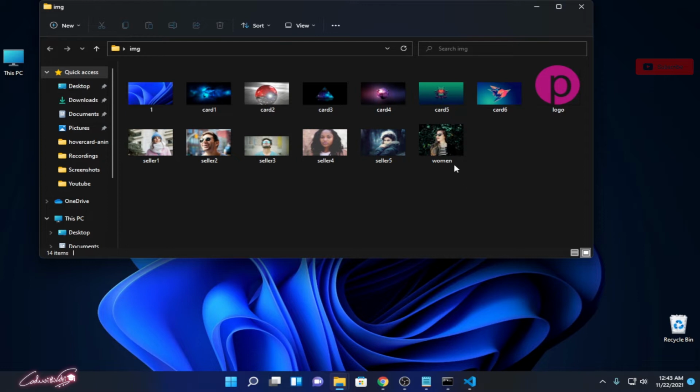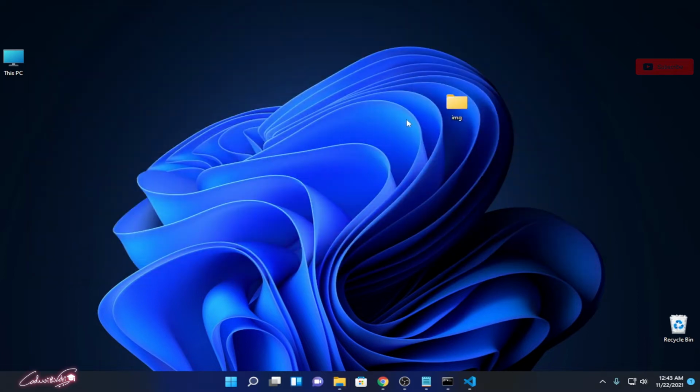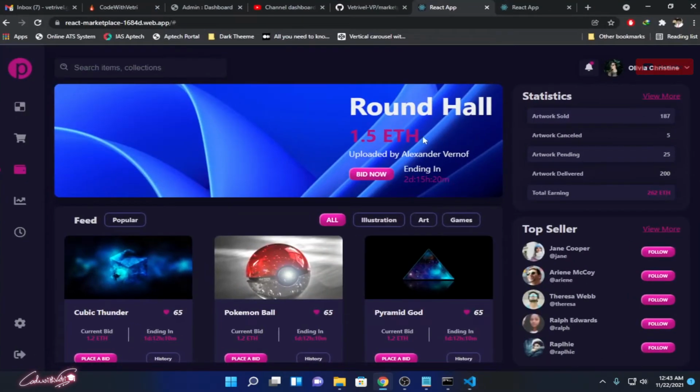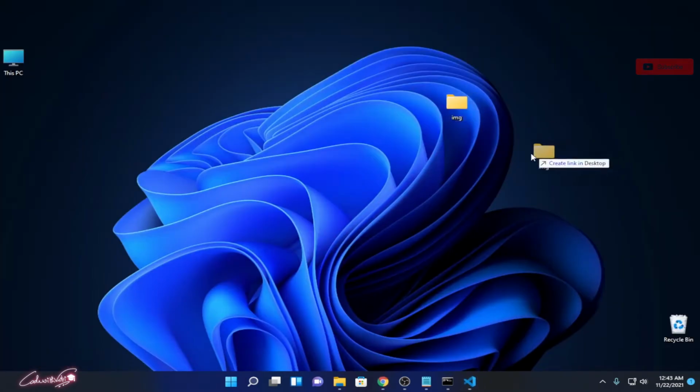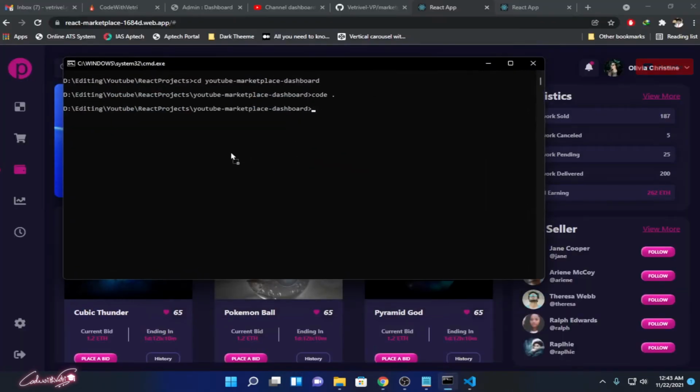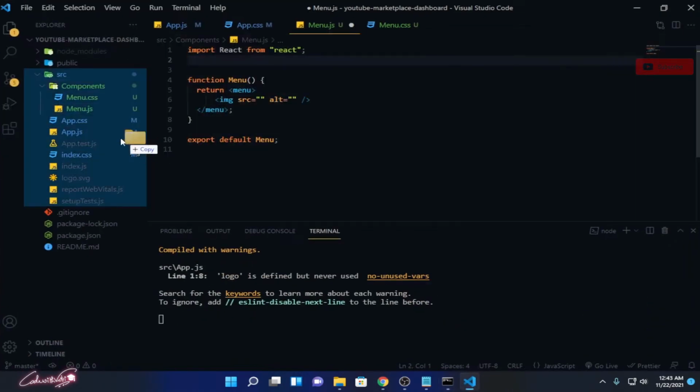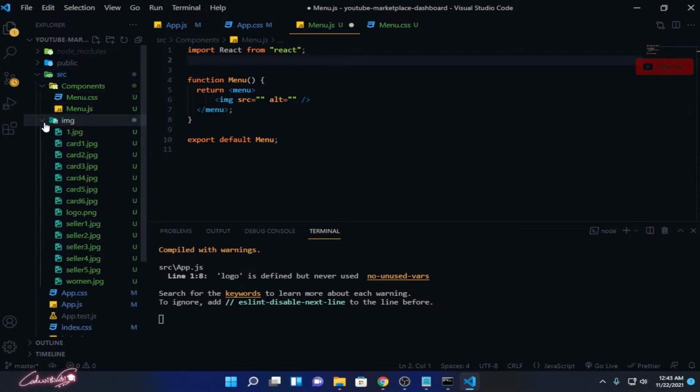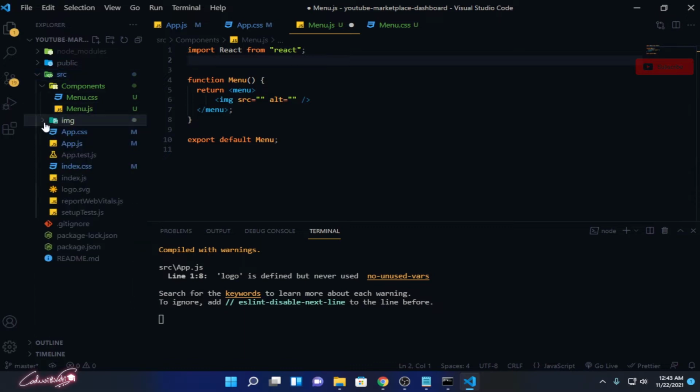I already gave a link in the description box, so go ahead and download these images, or you can use your own images as you prefer. So let me copy this folder and bring it up to my source folder. Keep it inside the source folder. So now we have all the images as we needed.